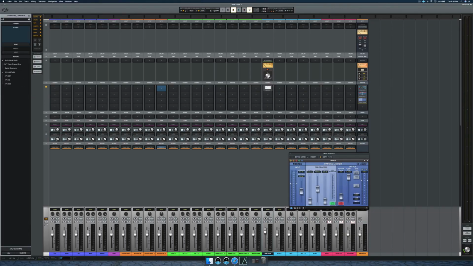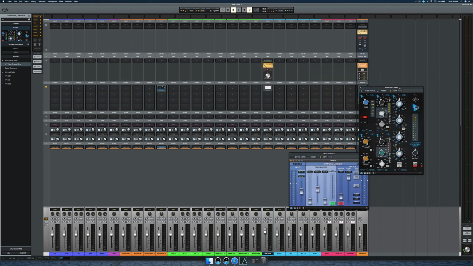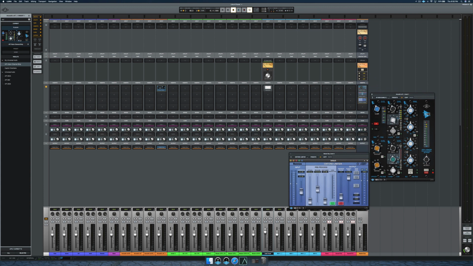Another plugin that makes it into almost every one of my mixes at this point is the API Vision channel strip. I absolutely love this on my acoustic guitars. I think it sounds fantastic. What I like to do when I use this plugin is I typically enable the sweep filter, and I'll turn that on, and I'll usually high pass around like 120 or 100, somewhere in there, wherever it starts to sound good.